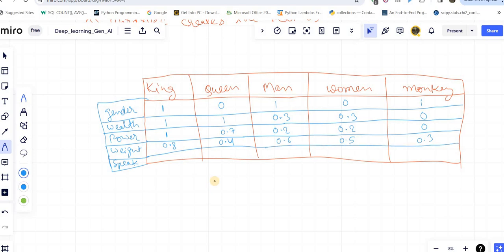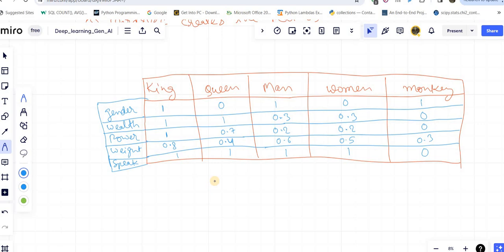Now speak. Definitely the king, queen, man, and woman can speak. But the monkey, I'm saying they can speak, but I'm talking about human languages. So in that case, I have denoted the monkey as 0, meaning it cannot speak.